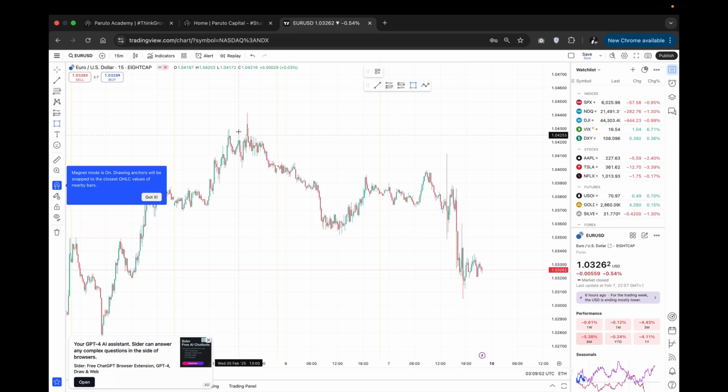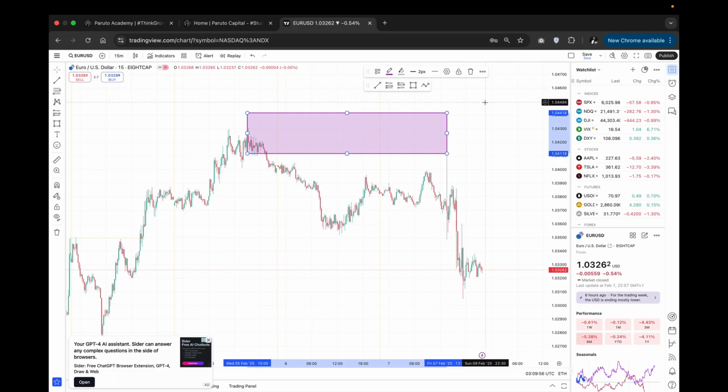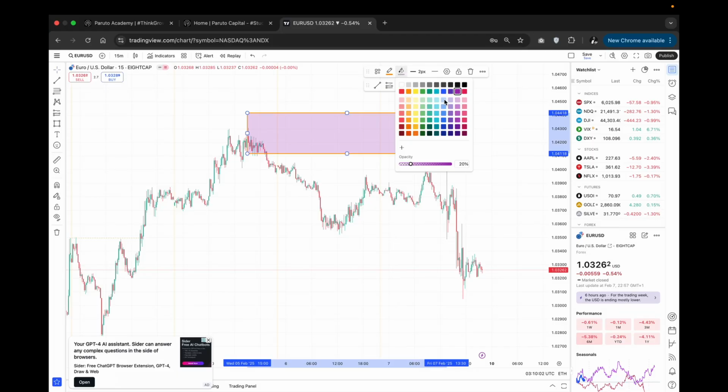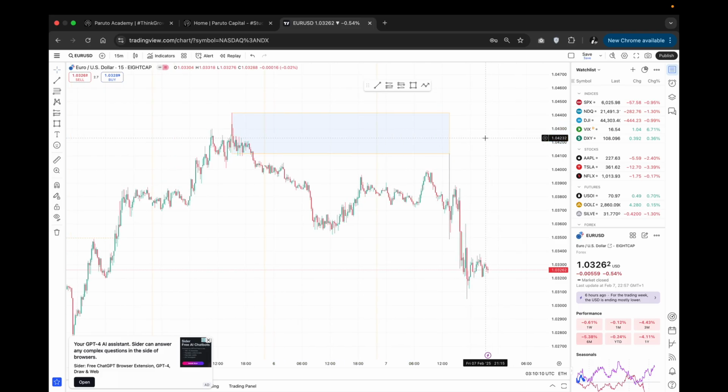For the rectangle, you can easily pick that up and draw a rectangle, something like that. You can change everything about this: the lines, the color of what's inside, the opacity of the lines, and so much more. You just shape it to become your own tool, whatever you want.